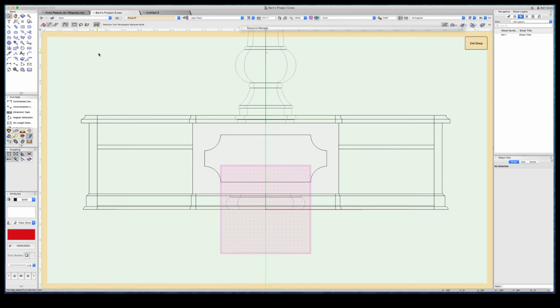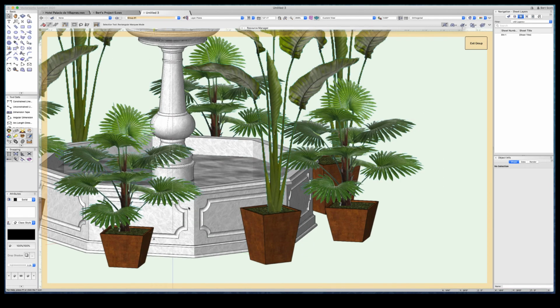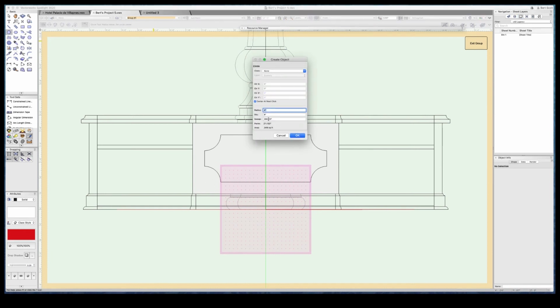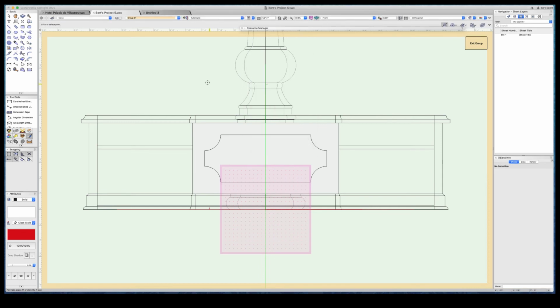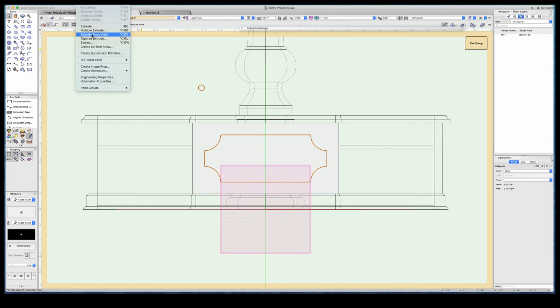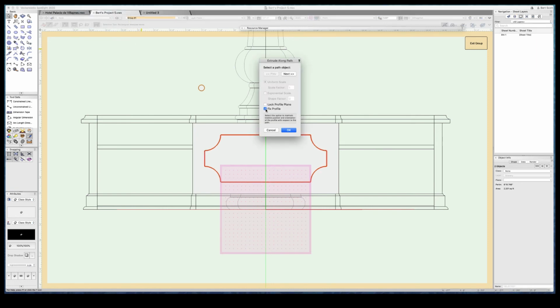Then I want to create this shape that we're going to extrude. So this is just a half circle, so that's being subtracted. So we're going to extrude a full circle. I think it's probably 1.5 inches. Let's see what that looks like. 1.5 inches diameter. Yeah, that seems right. So with the circle selected and the shape selected, we'll do a model extrude along path. We don't want to fix the profile in this case because we haven't aligned them.